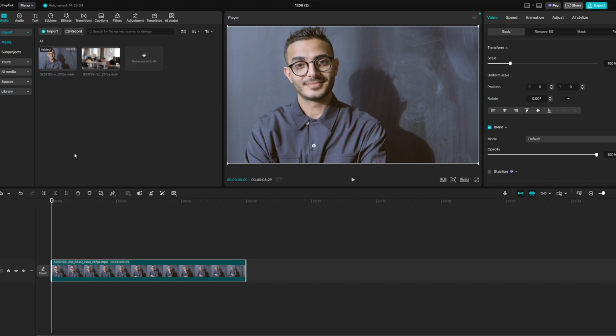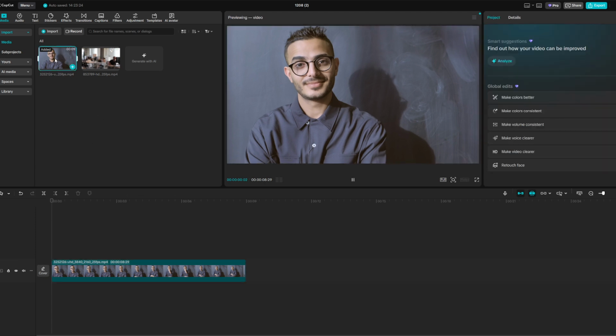Start by opening CapCut on your desktop. Bring in the footage you want to make transparent, along with any background clip you plan to use later. Importing both now keeps everything organized and saves time. This process works best on clips where your subject stands out clearly from the background, so high contrast and good lighting are your friends.